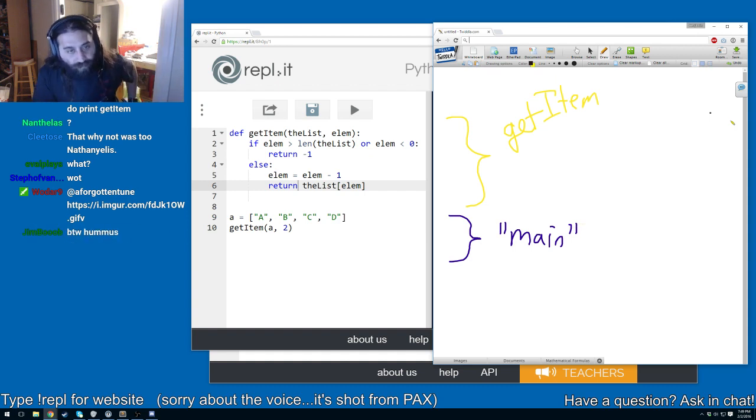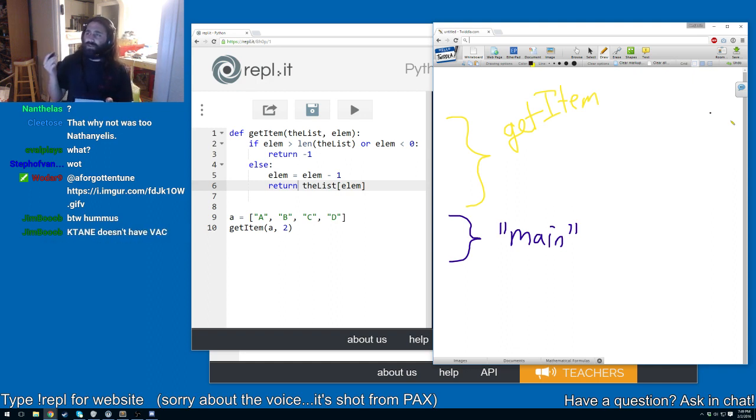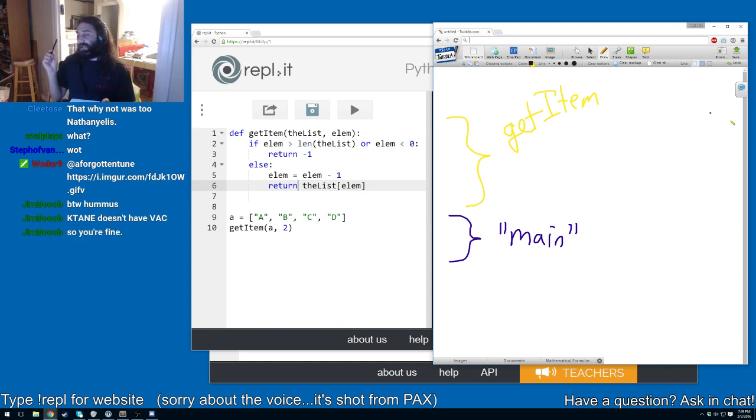And I apologize for my terrible handwriting. So remember we kind of talked about, I think it was last week or 2 weeks ago. Yeah, I know Catane doesn't have VAC, but it's like, what if I want to play CS:GO? Then I get in trouble. Just never play CS:GO. Just never, or Dota, or anything else that has Valve anti-cheat.